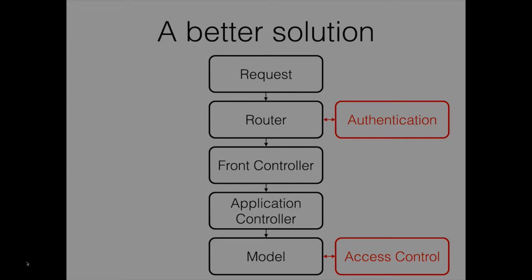But in terms of knowing that the check to whether or not the user is logged in actually takes place in the router, and then the check to whether or not the user actually has those rights is based in the model. So I'm going to show you a little bit of code that I've written for some of the projects that I do that kind of illustrates this point. Now, I can really only illustrate the router side of things because for most of my stuff, it's either you're logged in or you're not. But I'm going to show you how the router works, and that should take up the majority of the rest of my time.